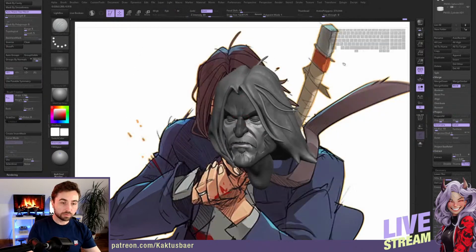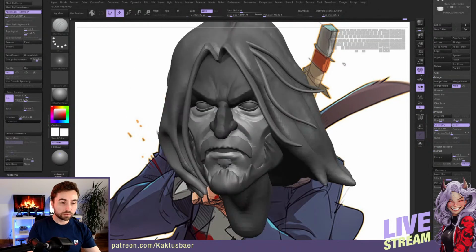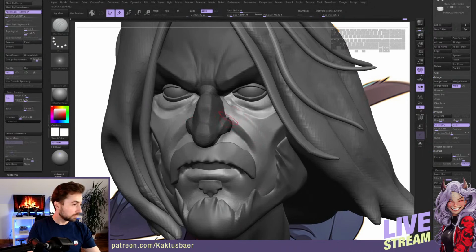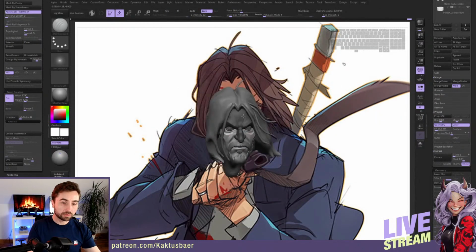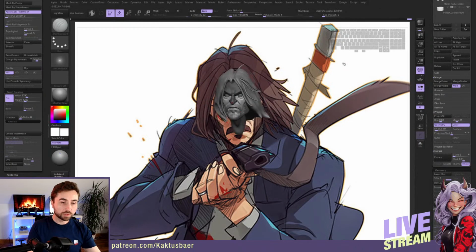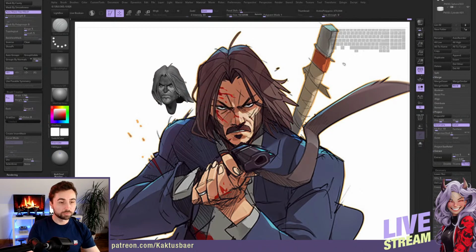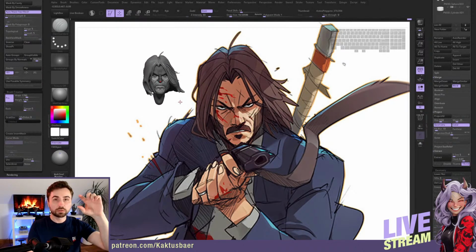And you see me zooming out and in and out often. This is because I'm always watching from a distance. I try to watch it from the distance to get a more game look, or I mean a game distance or a figurine distance. When I would print it, then it would be this big.